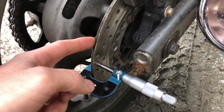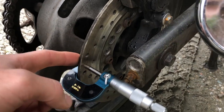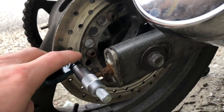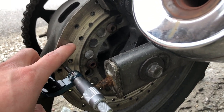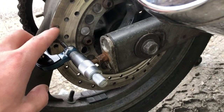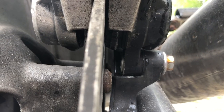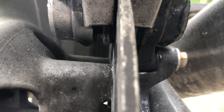Next up is the rear disc. The original thickness is 5mm, 1mm less than the front. Mine measures 4.65mm as I can see with my micrometer. When measuring a rotor for its thickness, you want to check in multiple places. Also check around the cross-drilled holes for cracking or any cracks extending to the edge of the rotor or between the holes — that's a sign of heat and fatigue. The spec for the rear pad thickness brand new is 5.5mm, and they shouldn't be any less than 0.8mm.